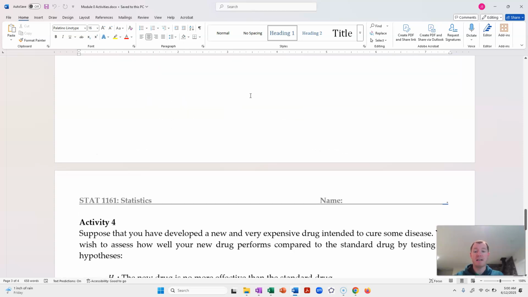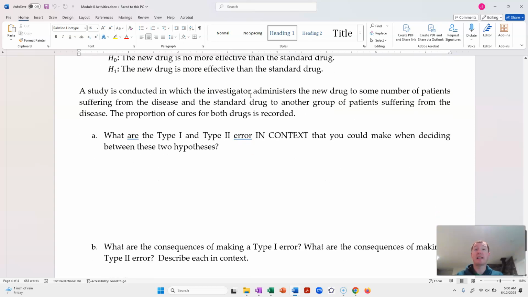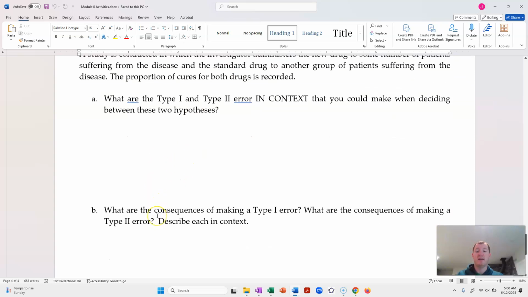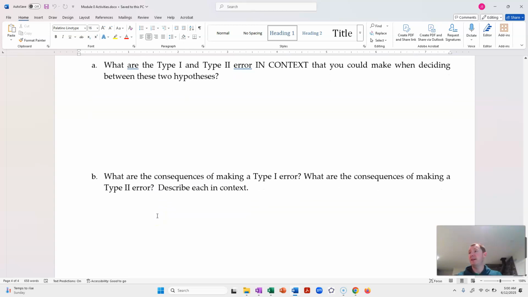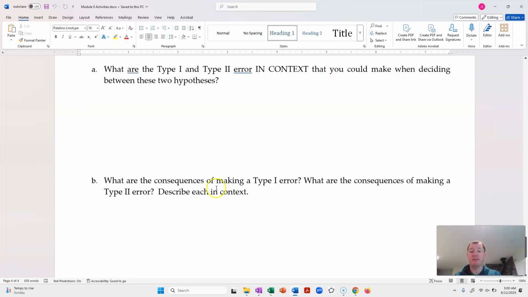The fourth one here is type 1 and type 2 error in context. We don't know what decision was made, but we're just imagining what the error could be for each of these. And then consequences: okay, type 1 error was made, this is what it is. What could happen if that was made? That one is, again, highly variable, but make sure to describe as much as you can. Now, that's Module 0. That's one thing that's due coming up.